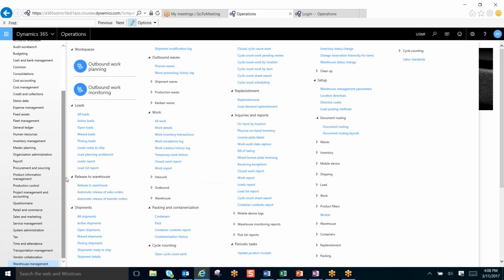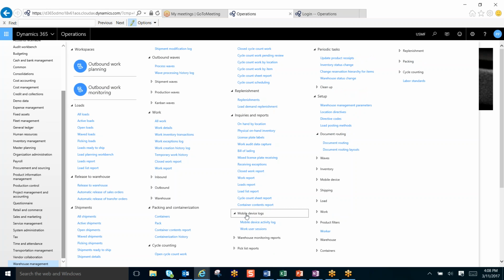I'm going to open up the modules and I'm going to go down to warehouse management. And once I'm in here, you'll see some different things. So I'm set up as a system administrator, so I can see everything that's in the system today. But you'll see mobility, and mobility as it applies to warehouse is really against devices, scanners, barcode readers, and such. So a couple of things to take a peek at. So I can look at my activity log, what users, what devices, and what sessions are physically running.